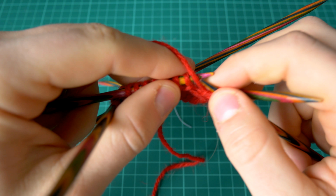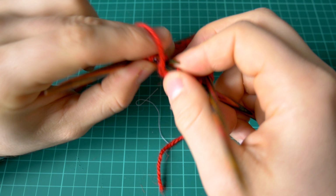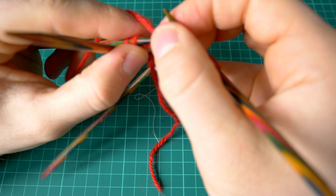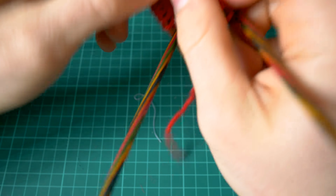You're going to knit one stitch and then purl another stitch. Knit a stitch, purl a stitch, knit a stitch, purl a stitch, and you're going to keep repeating that. To knit a stitch, you just hold the yarn behind your left needle, hook your right needle in through the loop, catch it, and then bring it back. And to purl one, you do the exact same thing, but you hold the yarn in front of the needle, just as I'm doing here. You want to repeat this for however long you want this part to be, but I personally think about 15 rows works quite well.